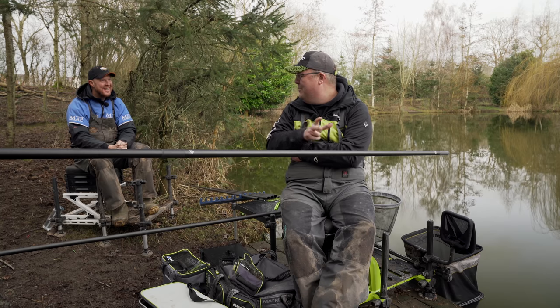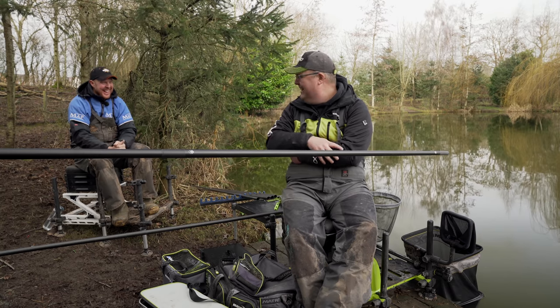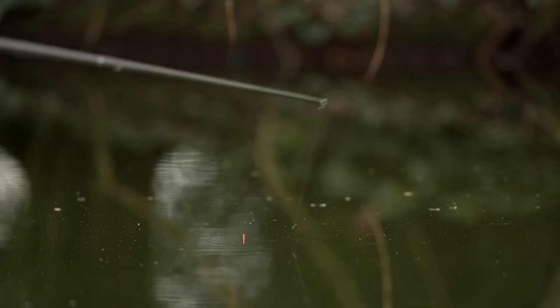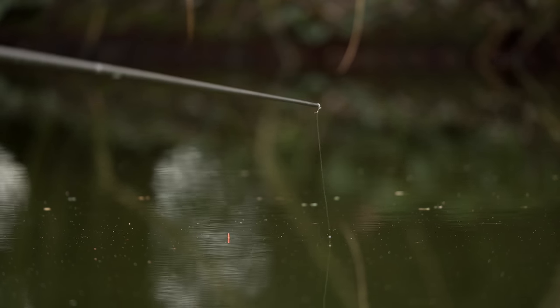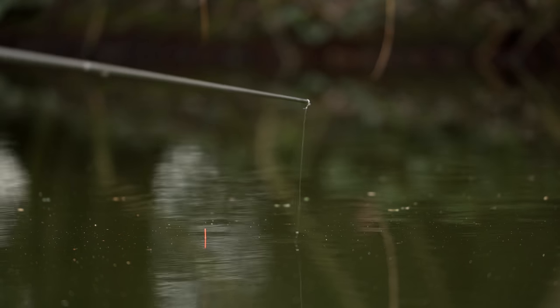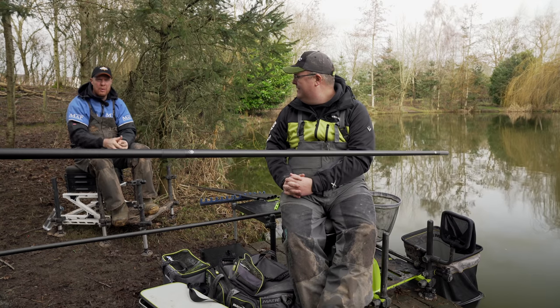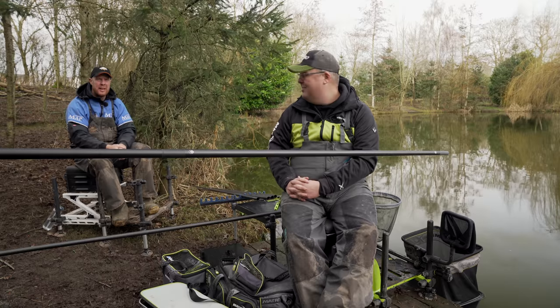What I'm looking forward to more than anything is the big doofa lens. With the big doofa lens that Rich has got, you're going to see more than what I can see, mainly because I'm blind as a bat. It's driving me mad in our videos how you can see these lovely little indications. We think we've got it properly dotted down, like it's a mill showing, but when Rich gets his big doofa on, it's like a foot out of the water. You're going to be able to see better than us, and it's seeing those little indications that with this maggot lark, that's what makes you change. So hopefully we're going to talk about it straight away instead of having an intro.